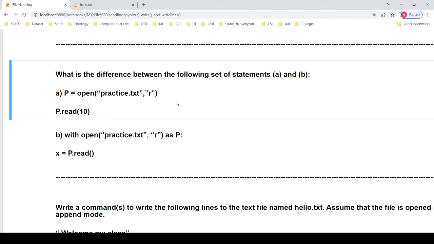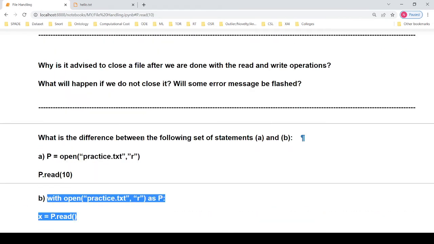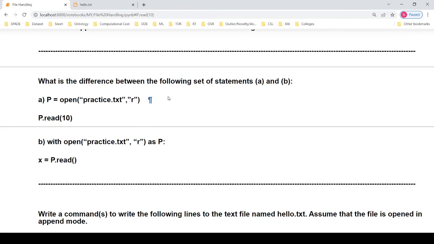So this read function will read 10 characters from this file, and if you want to display those characters, you can. In the first part, there is no explicit closing statement. So the file will not be closed and only 10 characters will be read from the file.